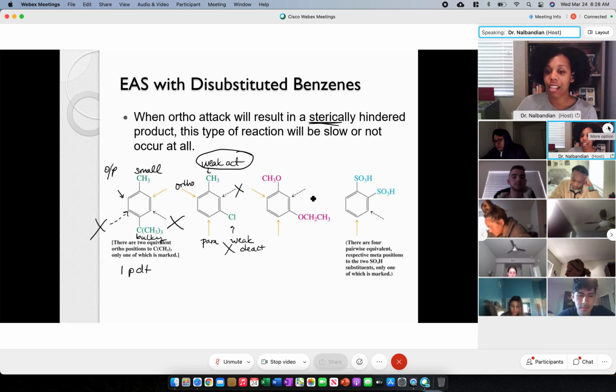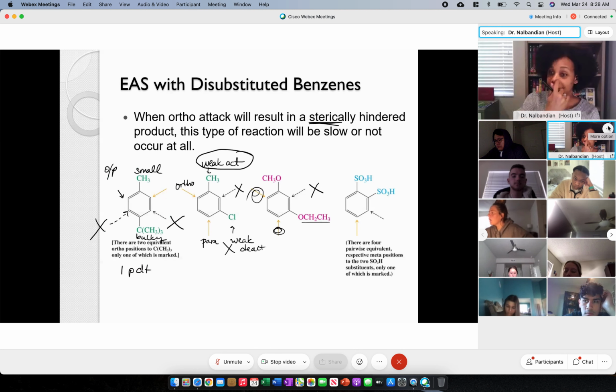Here at methoxy and ethoxy, again, sterics will block. Both of them are going to direct. They both are directing the course of the reaction. So we can have ortho to the methoxy right here. We can have para to the methoxy. We can have ortho to the ethoxy, and we can have para to the ethoxy. So both of those are possible. But remember, like I said, both of these are in the same group, and so they are both going to direct to the ortho and para position. So we get a mixture of products. But they both end up having the exact same products for the ortho and para substitution.